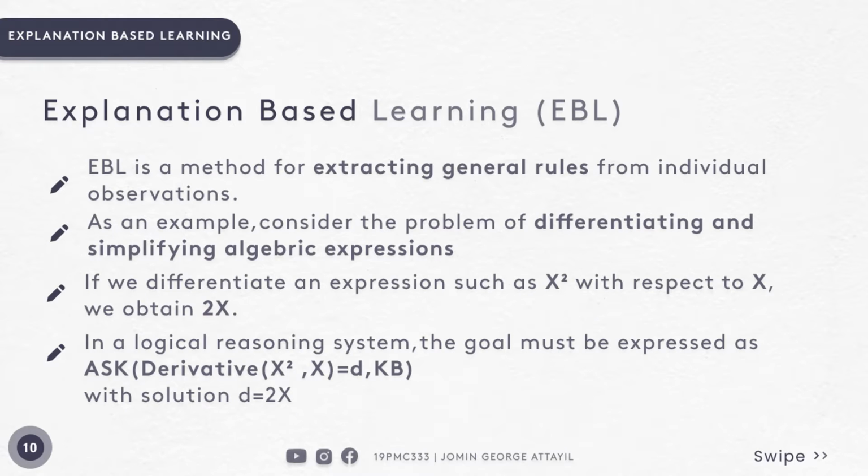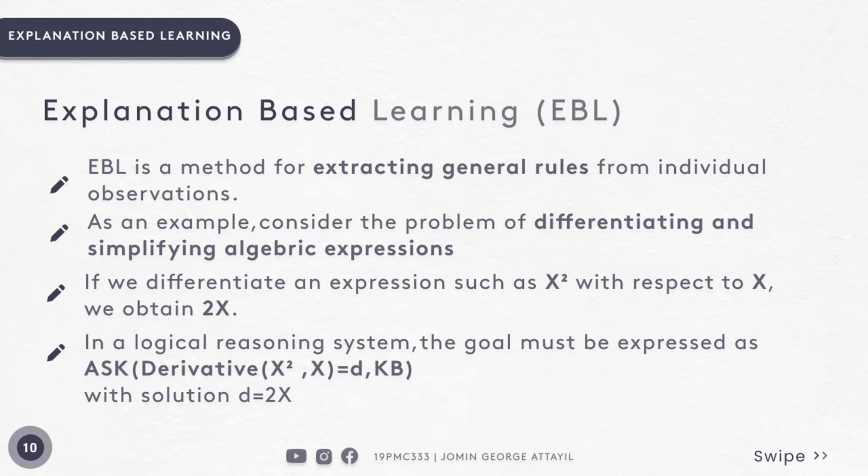And now let us see one example for EBL. EBL is a method for extracting general rules from individual observations. As an example, consider the problem of differentiating and simplifying algebraic expressions. We will take one simple expression, that is x square with respect to x. And what is the differentiation of x square? That is, the result is 2x.